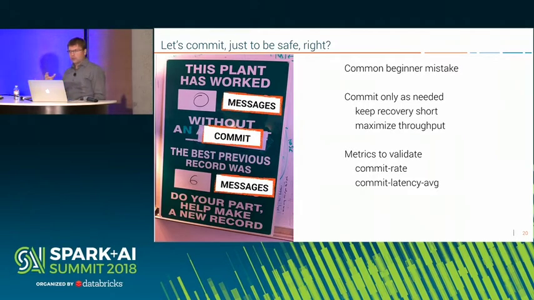So the rule of thumb I tell people on how often they should be committing when they consume data from Kafka is to only do it as often as you need in order to keep your recovery time short. And what I mean by that is if your application crashes and you didn't commit the last batch that you consumed, what you want is when your application comes back up, that it will reprocess all the data from the last commit, and however much that is should not be too long for you in terms of what your application SLAs are. So you should only do it as often as needed so that you can maximize your throughput.